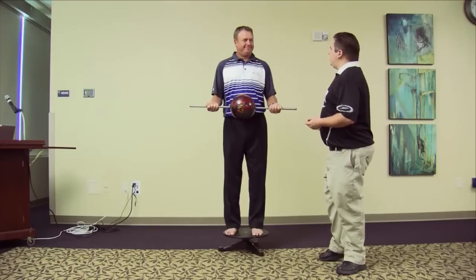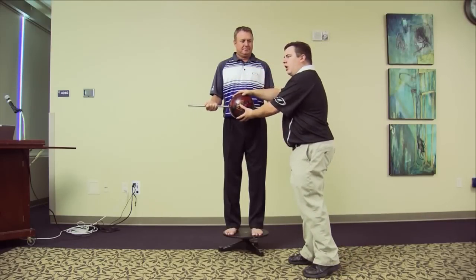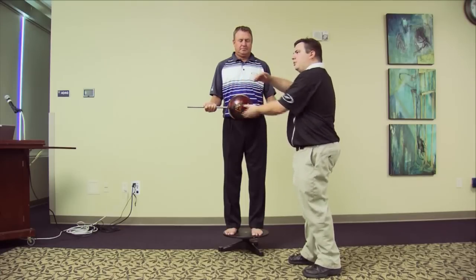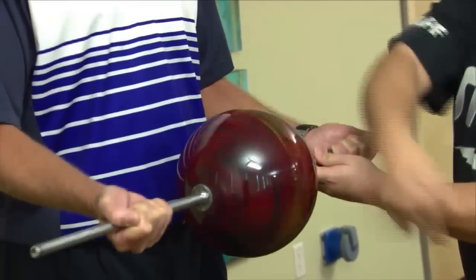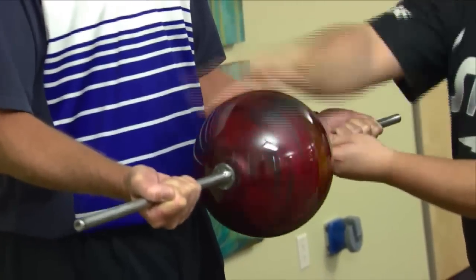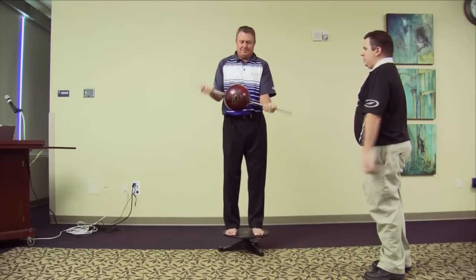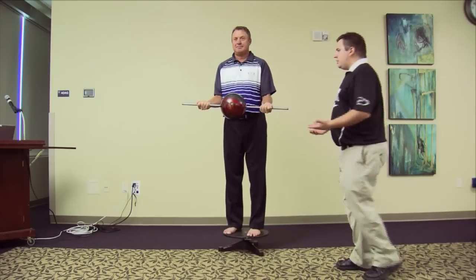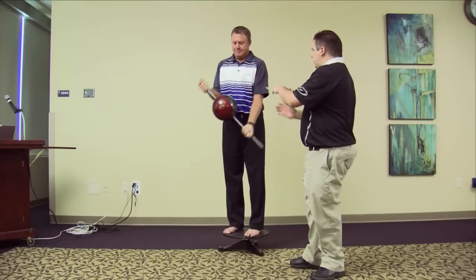To explain the difference between a symmetrical ball and an asymmetrical ball, we have Randy Peterson on the turntable this time. What we have is essentially a symmetrical object. There's really no difference left to right, top to bottom. We're going to get it spinning, and then ask Randy to rotate his arms and see what happens. So, 15-pound ball, get it spinning fairly fast. Go ahead and move it, Randy. Again? Yeah, nothing really happened. That's because everything's balanced. As he's rotating it, there's really no force that's causing Randy to rotate at all. So that's a symmetrical ball.